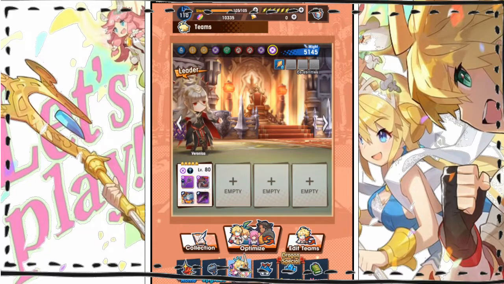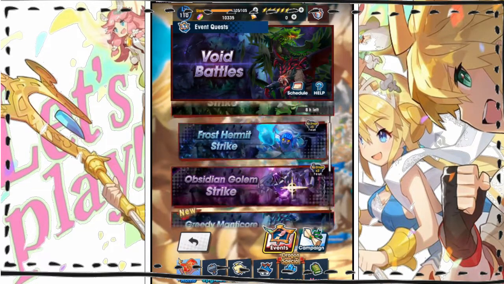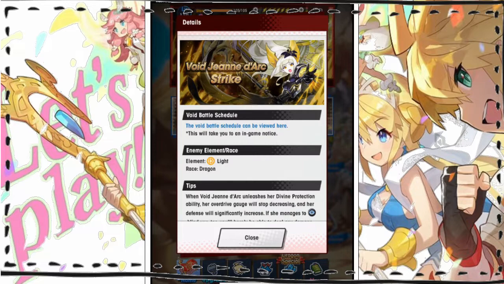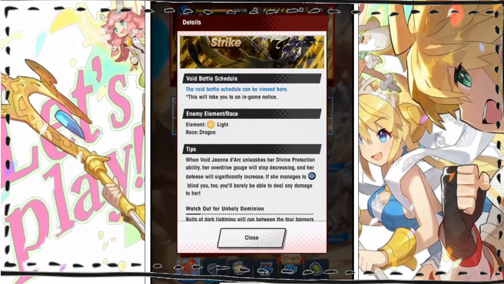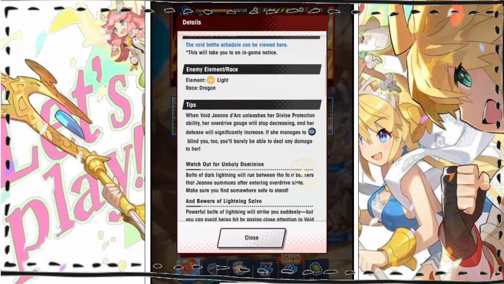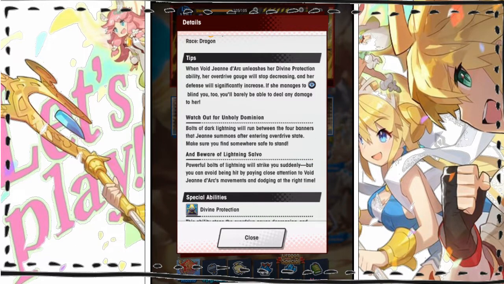I've pre-prepared the unit that I'm going to use for this fight. Now, actually, before I show you the team, I'm going to bring you into the battle and look at the details of the fight, because that outlines some important information that you should definitely look at before you start the fight. Obviously, this dragon is a light type, which means you're going to want to use Dark Adventurers for the elemental type. Now, in addition to that, she inflicts blind on one of her attacks, which means if you don't have a blind resist unit, it's going to significantly decrease the damage output of your unit. What does that mean? You're probably going to want to use a unit that is immune to blind unless you are extremely skilled at dodging AoEs, because that's the majority of this fight.